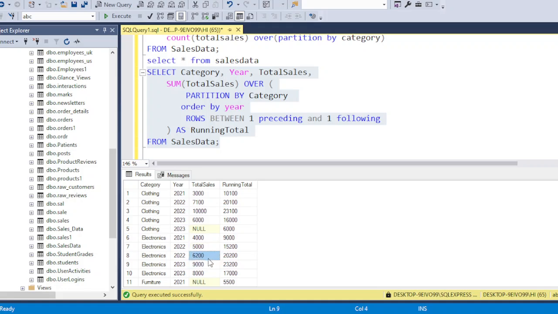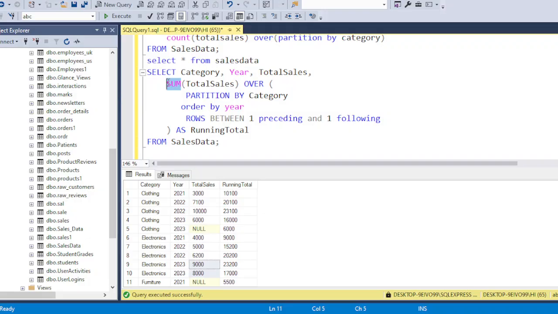For this one it takes all these three values, but for the last one it has taken these two. So this is one preceding and one following. So I can specify unbounded preceding, unbounded following, or otherwise the n preceding or n following value. And I can also specify current row.